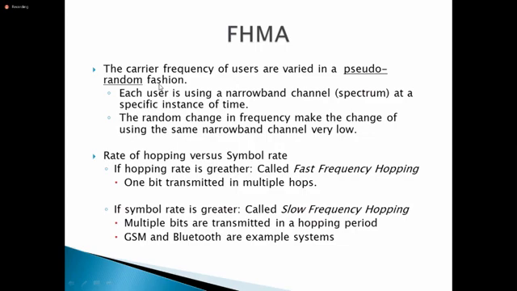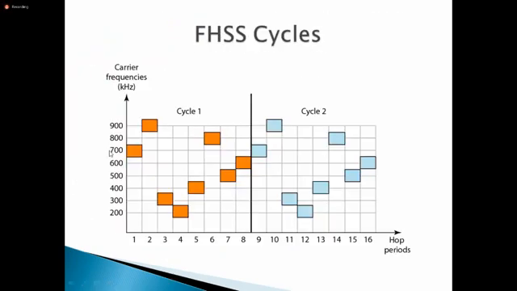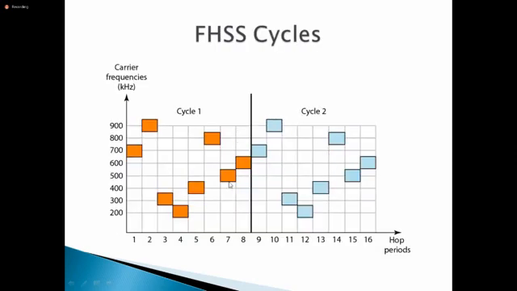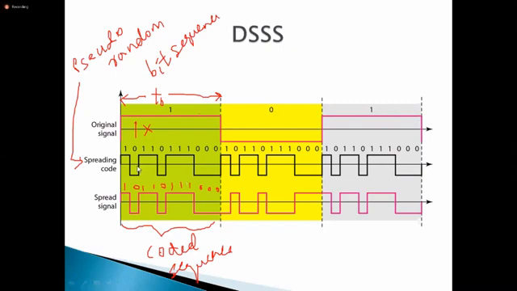Right? It is pseudo-random. It is kind of random in frequency hopping spread spectrum. When you look at it at once, you can't see any pattern. It is random, but the pattern repeats. If you carefully listen to it for quite some time, you can see that the pattern has been repeated. That's what we call pseudo-random. Here also it's the same. Pseudo-random means it's not completely random. Now this is definitely random, right? But it has been repeated again.